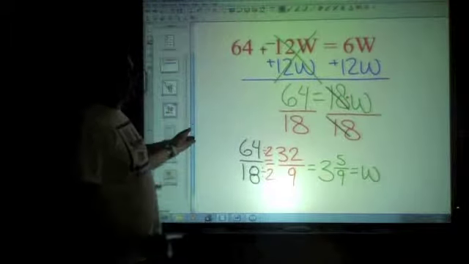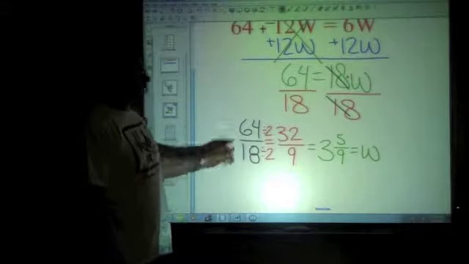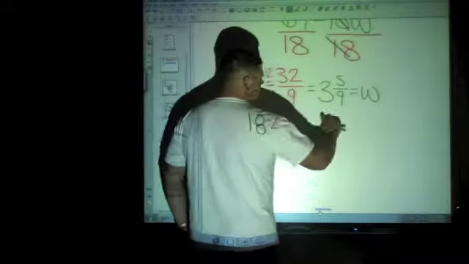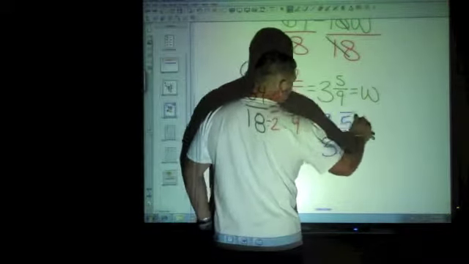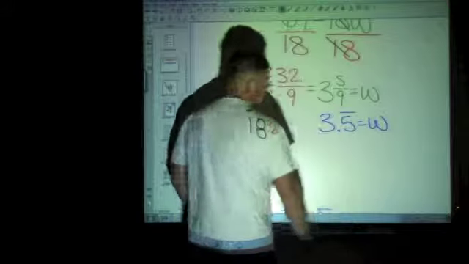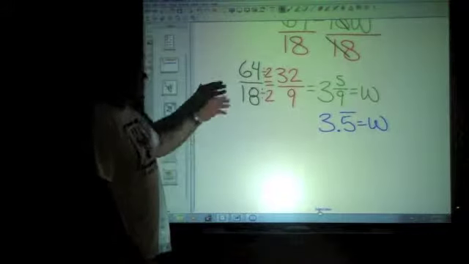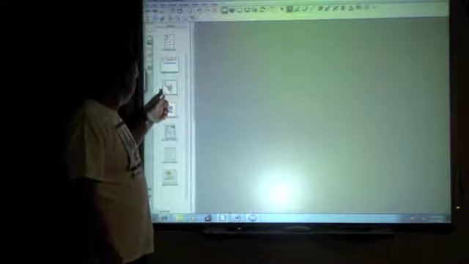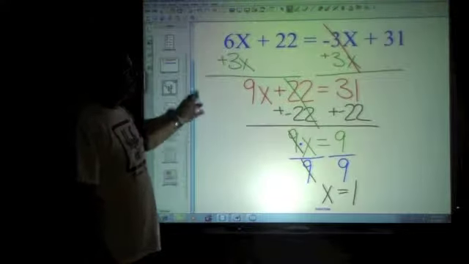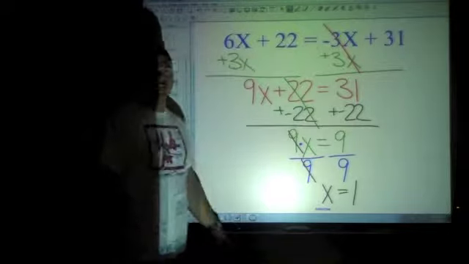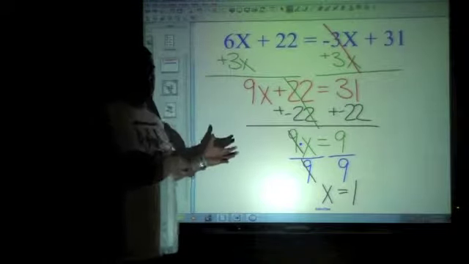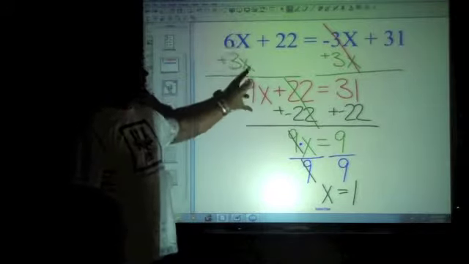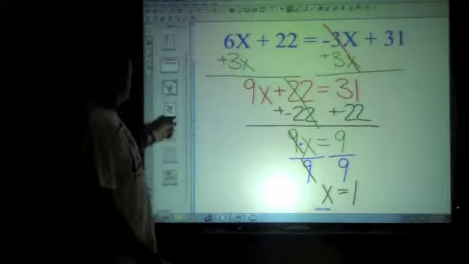Now that's again exactly one solution because it says w equals the 3 and 5/9. Had you used a calculator, it would have come out to 3.5 repeating on forever as w. But the fraction is perfectly fine. Alright, so even though there's multiple x's on each side, that doesn't matter. Just pick a side and get all the x's to that side, and then whatever doesn't have x's has to go to the opposite side. So they're always away from each other. You're constantly playing the separation game.